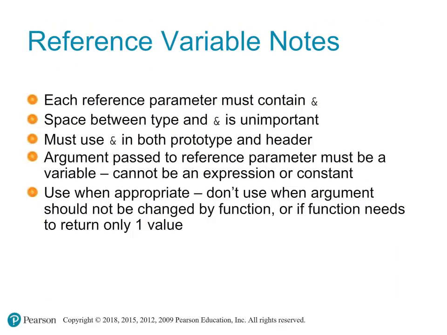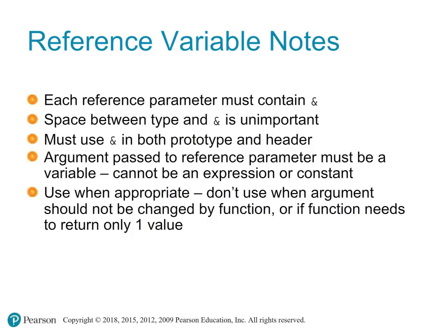Each reference parameter must be declared with an ampersand. The space between the data type and the ampersand is optional. The ampersand must be used in both the function prototype and the function header to indicate that the parameter is a reference. The argument passed to a reference parameter must be a variable. Expressions or constants cannot be passed as reference arguments.